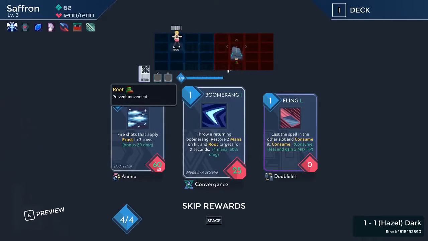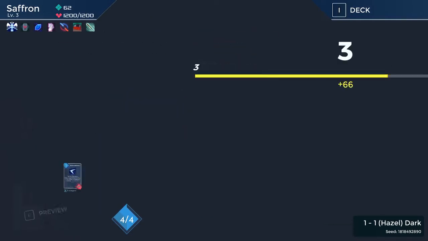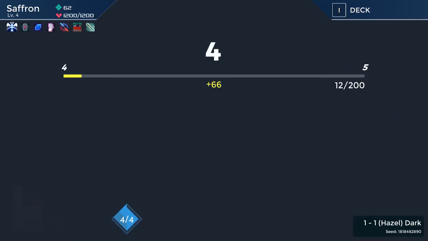this is actually kind of insane. I've never seen a boomerang cost 1 mana. Usually this costs 3 mana, but this only costs 1 mana. So it does way less damage. But the main reason boomerang is good is because it roots, and it also gives you mana. So it's actually insanely good because it roots and gives me a bunch of mana.